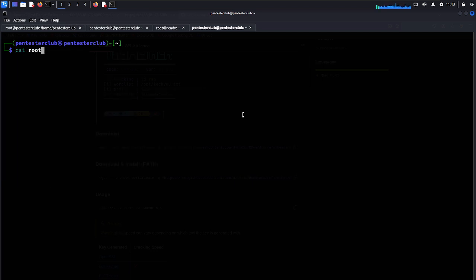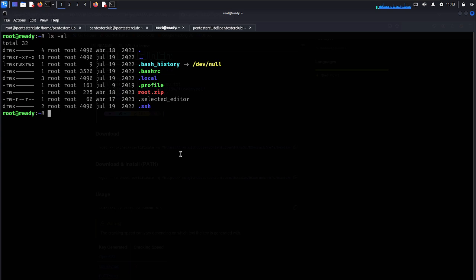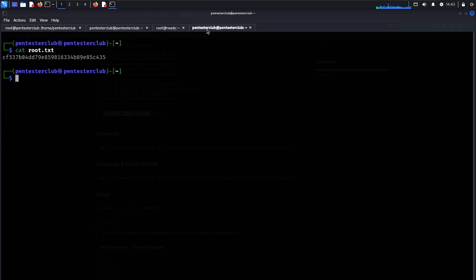Now let me just type clear. You just put here cat root.txt. It's the same thing. I have identified the root flag here also. Let me just quit this. Let me just type clear. Just put here ls -l, cat, unzip root.zip. So here his permission is denied. So we have got here the root flag. That's it. So we have successfully completed this mission.